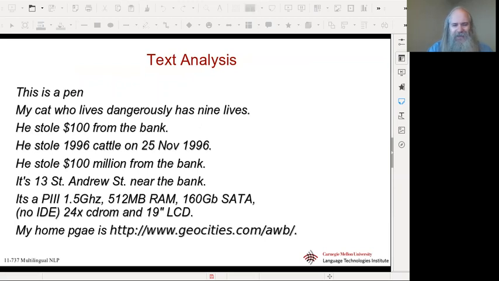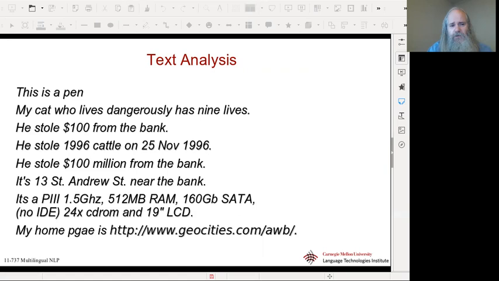He stole, okay, so we're not going to get this in the lexicon, but somehow we have to get the pronunciation of $100. That's reasonable. So he stole $100 from the bank. So they have to have by rule, and you can do quite well by rule because the pronunciation of numbers is often quite well defined in languages. And we have to make sure that we get the plural in the right place. We have to make sure that the dollar goes after the number and not before in the pronunciation. So you say $100. You don't say dollars 100. So we have to care about things like that. Let's look at the next one.